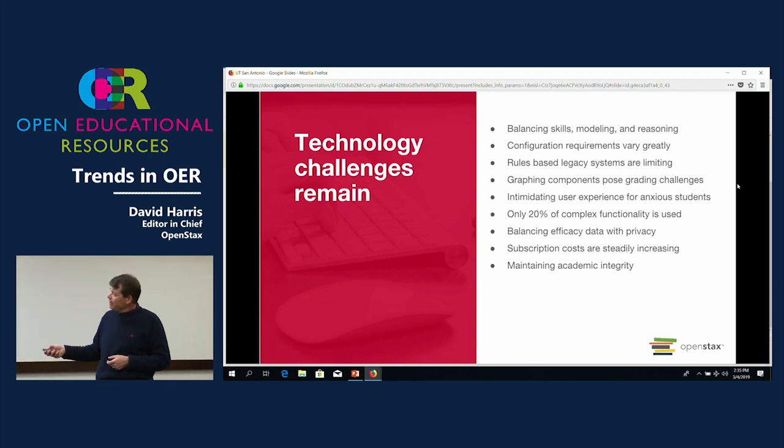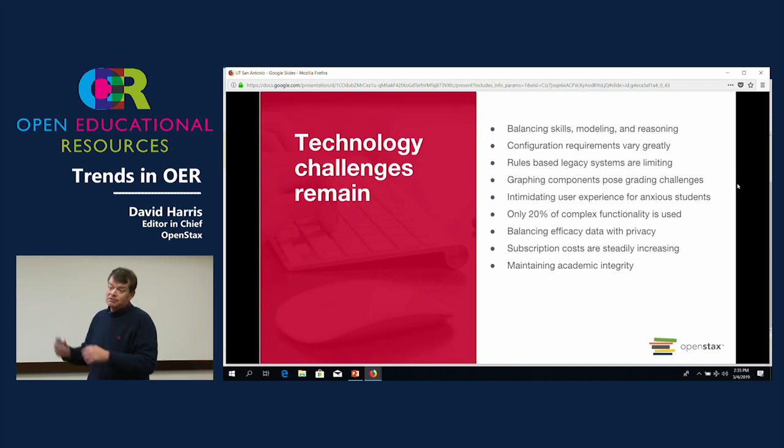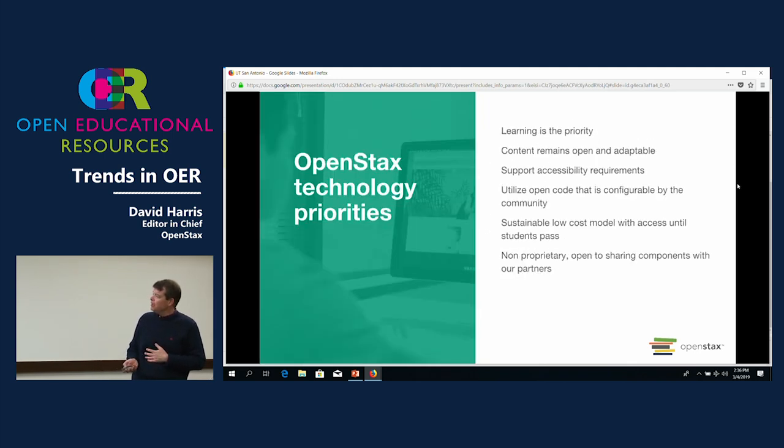And then the final one here is very difficult to solve, maintaining academic integrity with technology. If you go into an OpenStax calculus book and you take the problem and you put it to Google, you will get the answer to that specific question within 4 seconds. The same is true if it was non-open resources. And so you can go and do great on your homework, and then you don't do so great on your summative assessment. So that's a big problem, and we don't have the answer to that one. And it's something that we have to think about when we're developing new pedagogies.